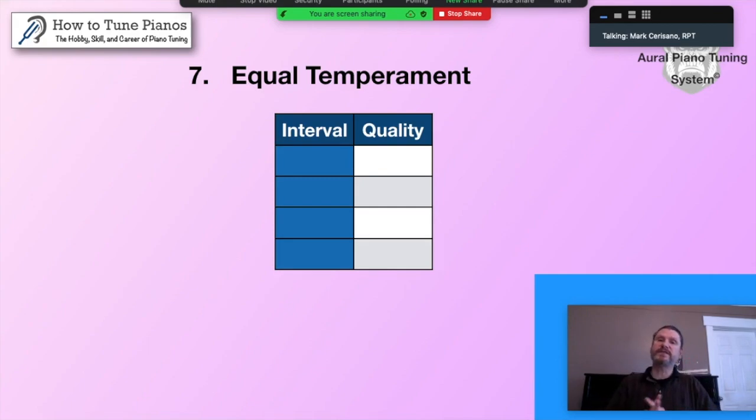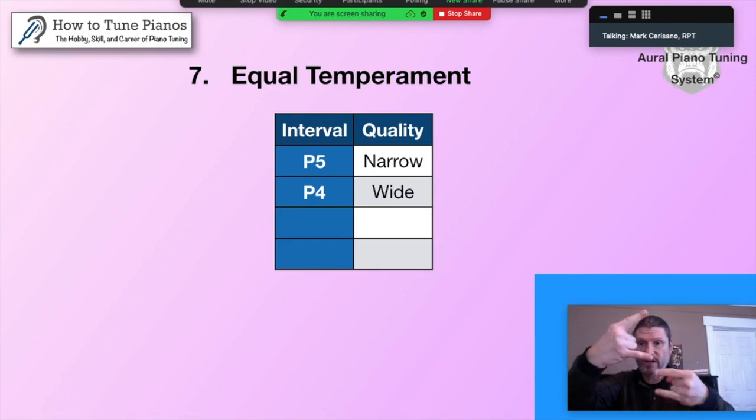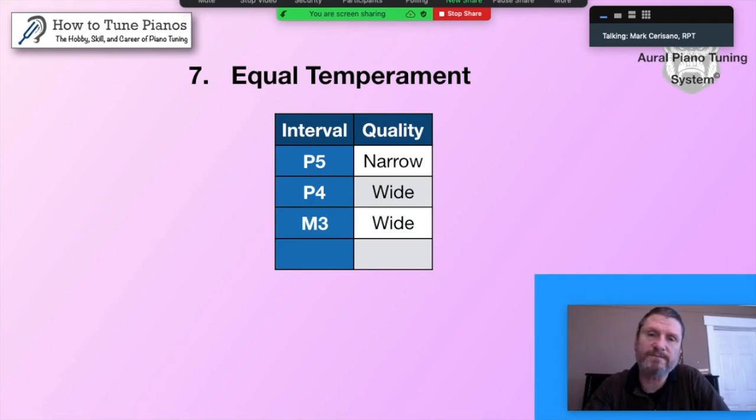So that produces the following table, which is very important to memorize if you're going to tune pianos. One is that the fifths are all narrow fifths. And the inversion of the fifth, if you remember we talked about, is a fourth. And that is wide, because you have your narrow fifth and your wide fourth. If this one here is the octave, then you have a fifth here, which is narrow, and the fourth is wide. Inversion, opposite.